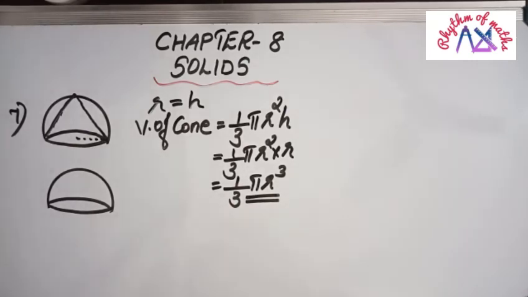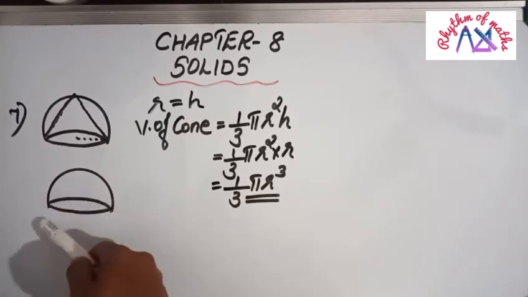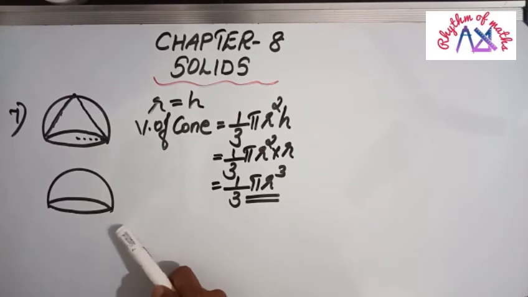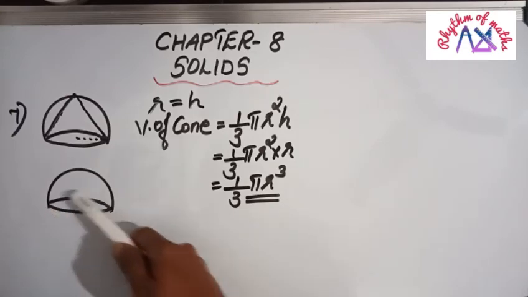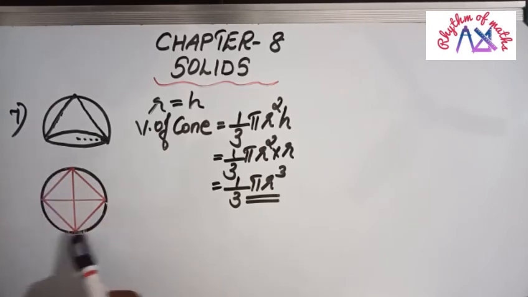Next we need volume of square pyramid from the second hemisphere. That means from this base portion we have to cut the square. Okay, square base of the square pyramid we have to cut from this portion. Now here side we don't know. Side of the square we don't know. So let's find side first. So for that, first of all consider the base portion, that is this circle portion. This is a circular base, and from this circular base we are going to cut the base of the square pyramid, that is square portion.